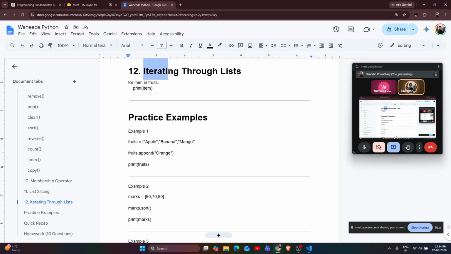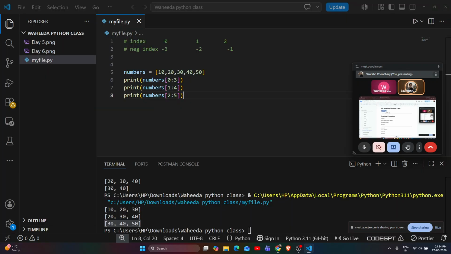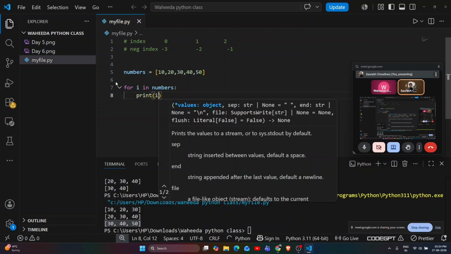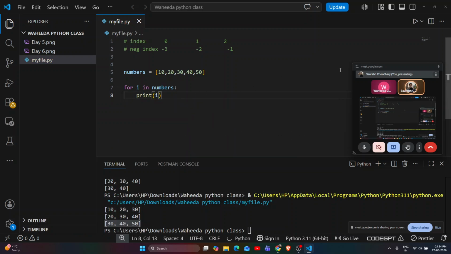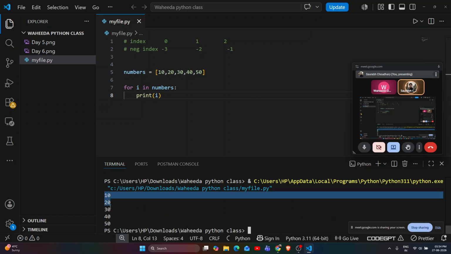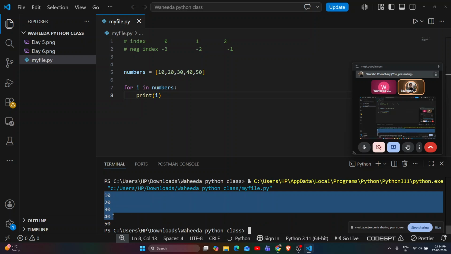So now we have iterating through the list. Iterating through the list means going to print each value. See, with the help of for loop, for i in numbers, print the i. If we do this, you can see 10, 20, 30, 40, 50.